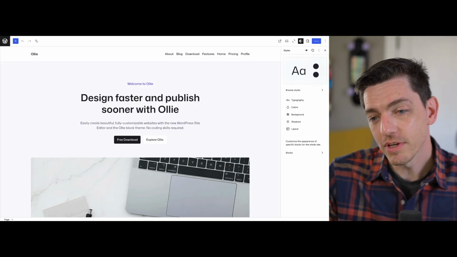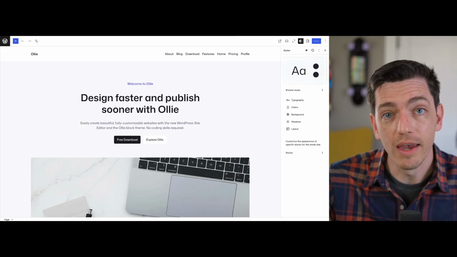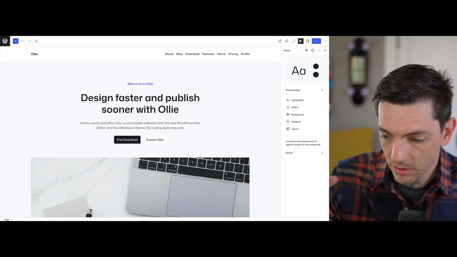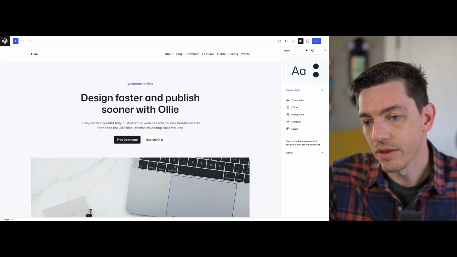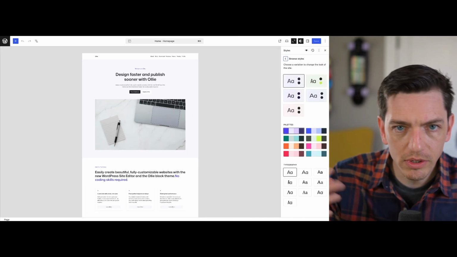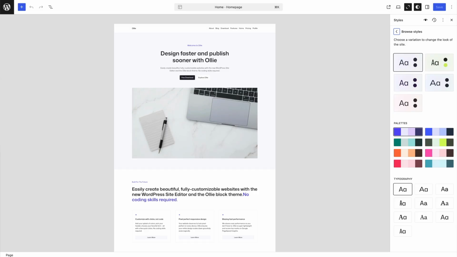So there's kind of three levels of control you get with full site editing, and when it comes to global styles, the first one I want to hop into is this. It's called styles, or you might hear it referred to as style variations. And what this is basically, it's like pre-configured color and typography and spacing presets that kind of come together.